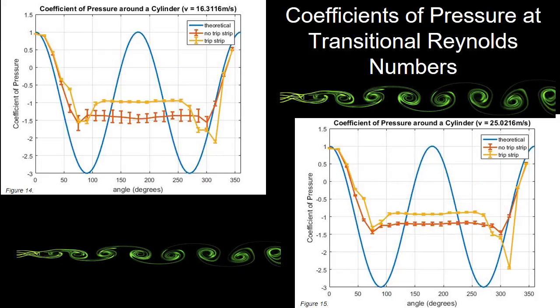The pressure coefficients determined around the cylinder with a tripwire were compared to those with no tripwire to determine if delayed separation has occurred. In the two transitional cases, the flow behind the cylinder has a higher pressure and appears to more closely follow the creeping flow approximation, dipping to lower pressures at the top and bottom of the cylinder and increasing in pressure behind the cylinder. The lopsided dip in pressure coefficient that is consistent on both figures is likely due to the trip strips being placed at an angle to the length of the cylinder.